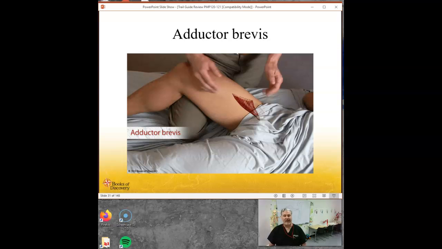Cool. What action does that muscle produce? Isn't it the flexion of the hip, right? Or is it a rotation? Is it called the rotator brevis or the flexor brevis? Oh, it's an adductor. Oh, good job. You're thinking too hard, ma'am. Thank you, though. You did great.